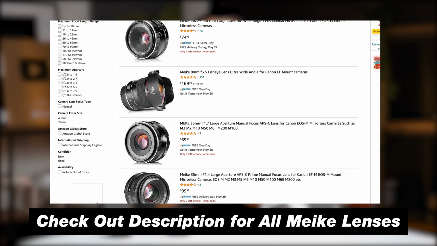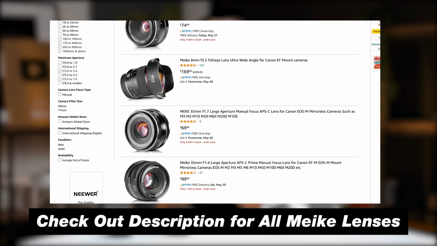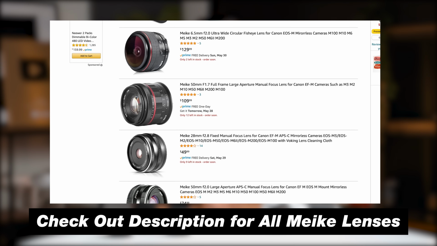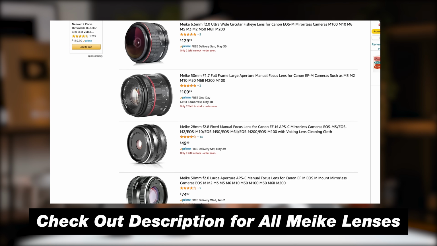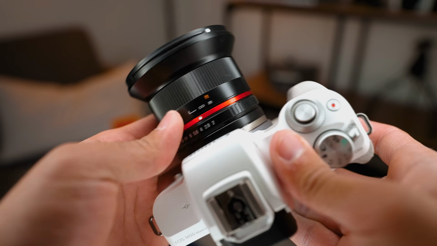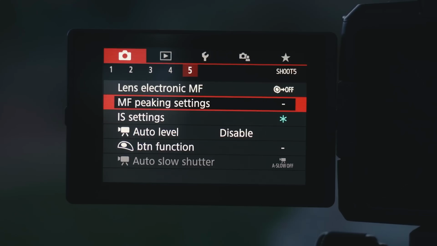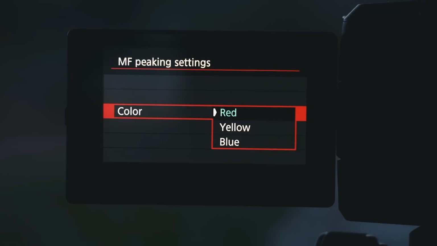It's a 50mm prime lens at f2 and it comes in at around $75, which is awesome, but it's also a manual focusing lens. But this is a great lens if you are doing photos, and you can actually zoom in digitally on your M50 to make sure that you are getting yourself in focus or getting your subject in focus. And also you can use focus peaking to actually ensure that.